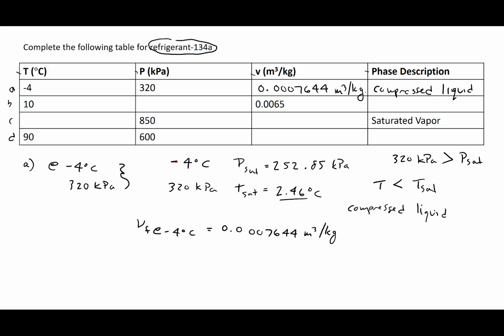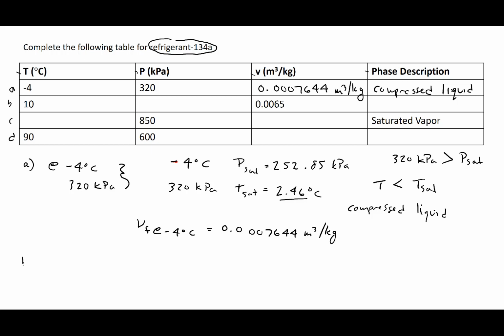And remember, we looked up the specific volume for the saturated liquid on the saturation table, because at least in the book I'm using, which is Thermodynamics: An Engineering Approach, there's not a table for the compressed liquid for refrigerant 134A. So if you don't have a table available for compressed liquid, you're just going to assume that it's a saturated liquid, and you're going to look it up at the temperature given. So you want to make sure you look it up at the temperature given and not the pressure given.